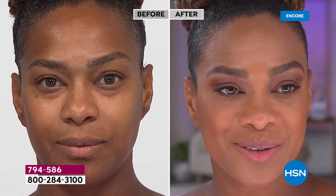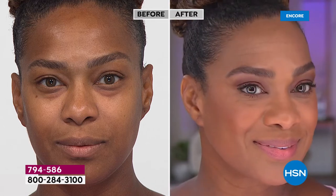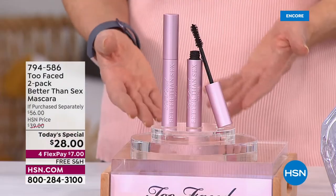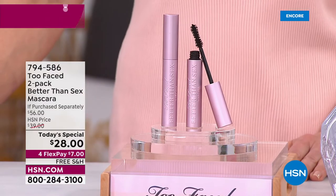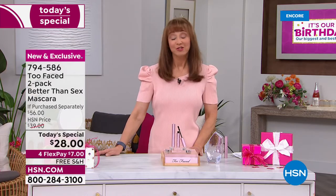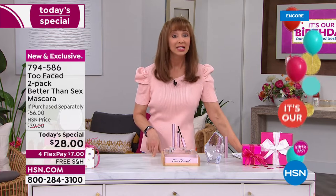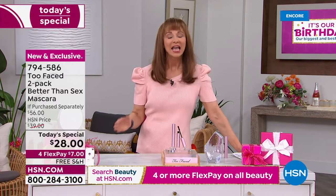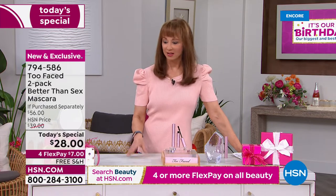Whether it's your age, circumstance, or you're just not good with mascara — no lash left behind. Whether you've got a hooded eye, whether you're not great with makeup, this is even an alternative to eyelash extensions. I have a girlfriend — Connie Craig Carroll, who you'll see at two o'clock today — and every time I see her I ask: 'Did you get eyelash extensions? How are your lashes looking so good?' And every single time, she tells me it's Better Than Sex. It's her secret weapon.